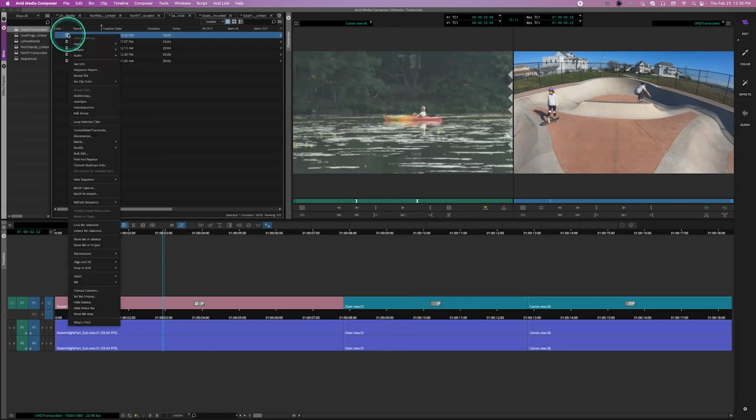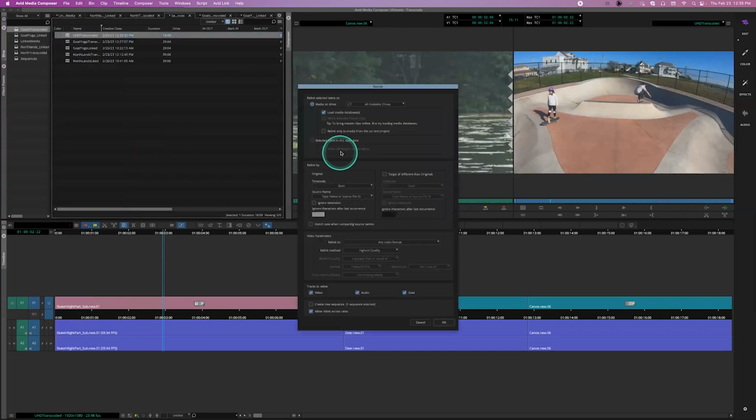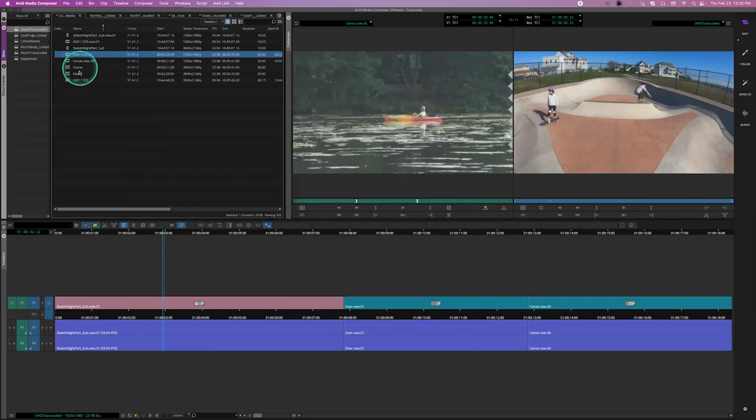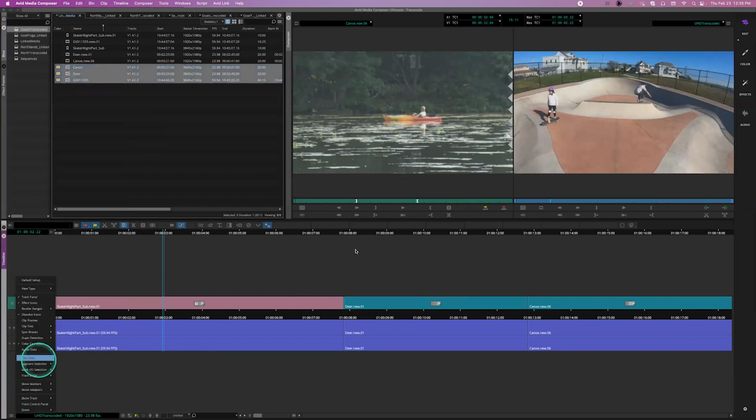And so here, we're going to try to relink, and this will be a real test. We haven't tried this yet. Relink back to the highest quality video format. Again, don't create a new sequence. Don't work in that thing. And for amusement's sake, we'll go back to this linked media and grab this canoe, this deer, and this file here, and right click. We'll change this to a color, maybe gray. Gray would be a color. Yeah, gray is a color. Again, we'll make sure we clip color, show source color.